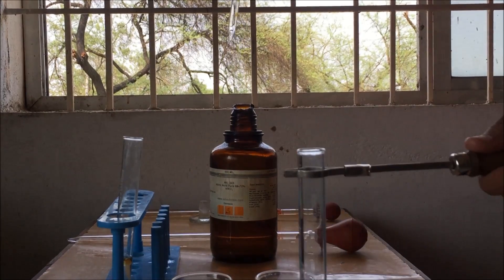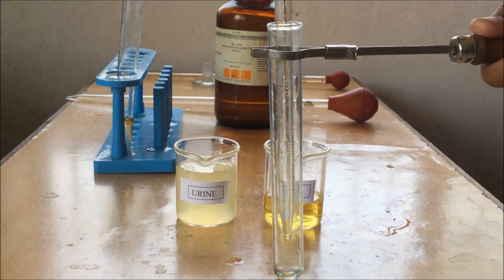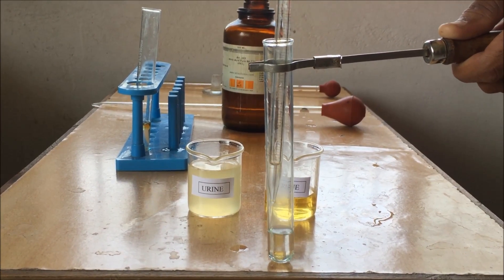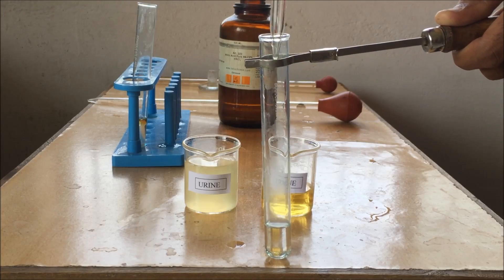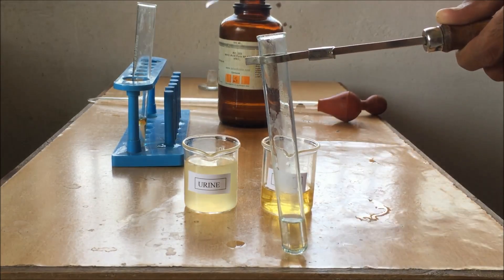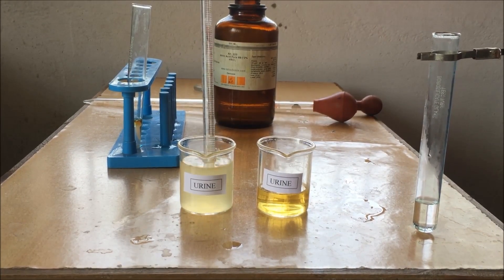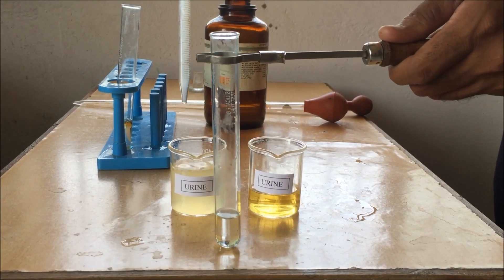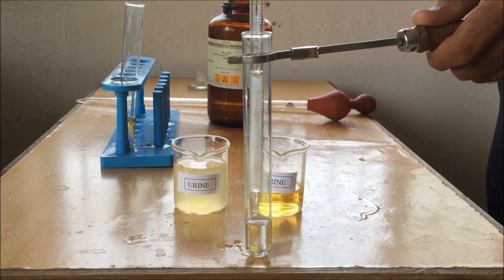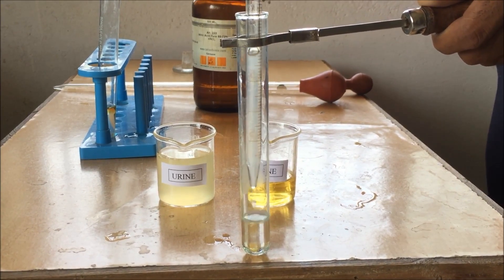Now we are doing the same, but this time we are replacing real urine with a mixture of egg albumin, urine, and water. The procedure is the same. Transfer a small quantity of concentrated nitric acid to the test tube. Now take a small quantity of the dummy urine mixture. It is a mixture of egg albumin, water, and urine. Now we are transferring this mixture drop by drop over the nitric acid.